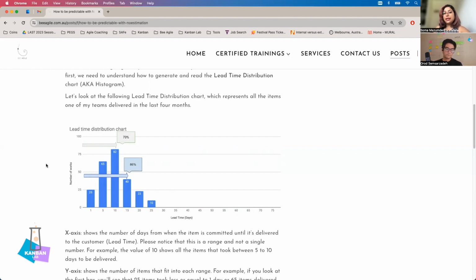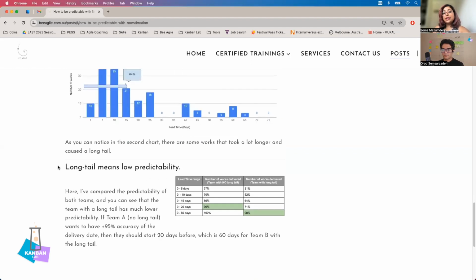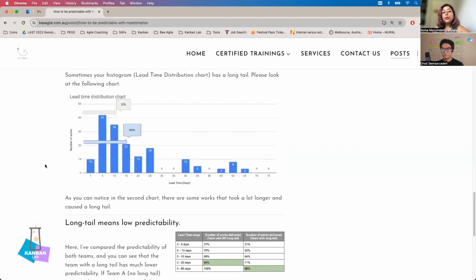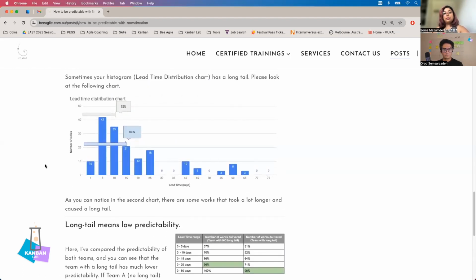The second thing that I understood when you were talking about it is that there's another kind that we should be looking at, which is the second distribution chart that you have shown. This is data from a different team, where we could see that the bars are actually stretching far from the starting point, which is also called a fat tail in Kanban language. That means that you have no certainty around when the 100% is going to be, in which lead time, in number of days.